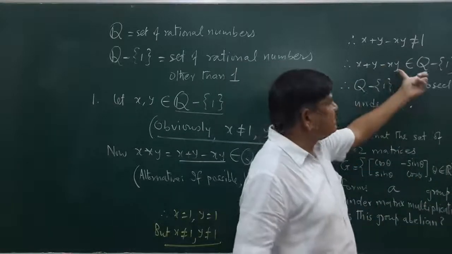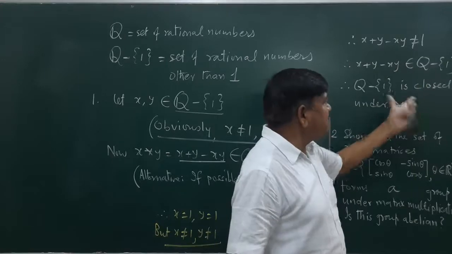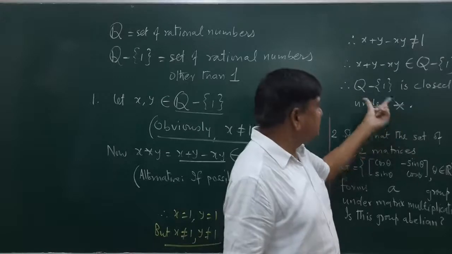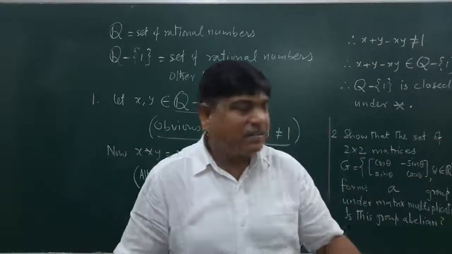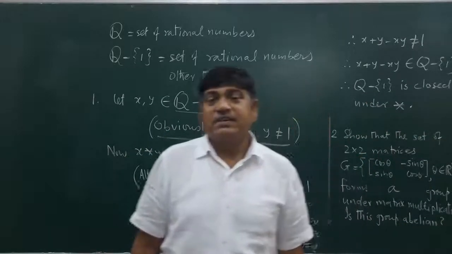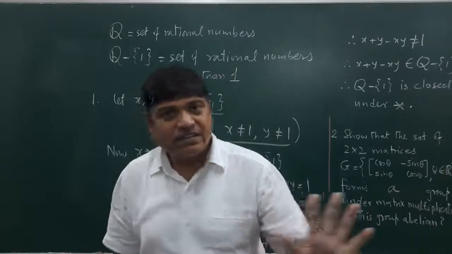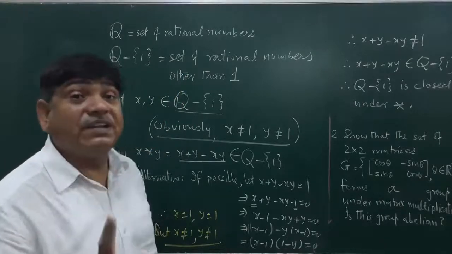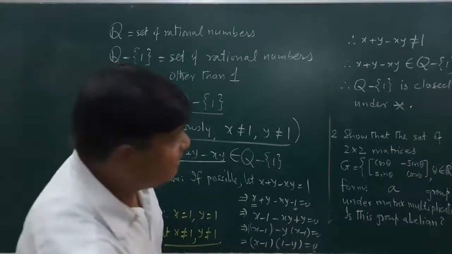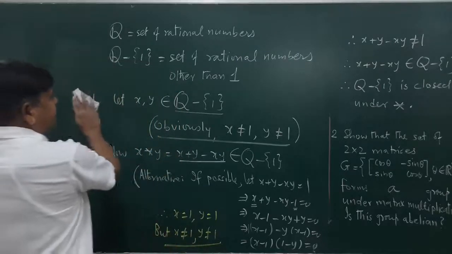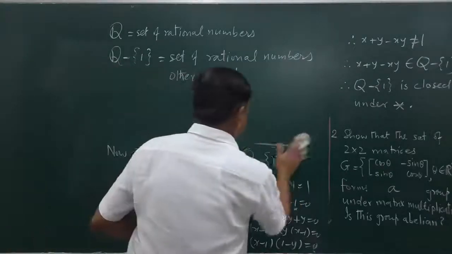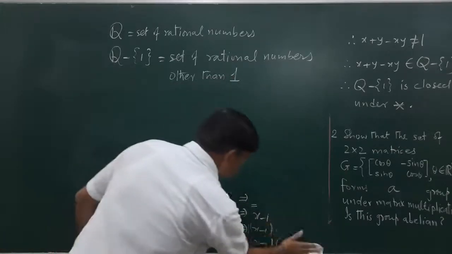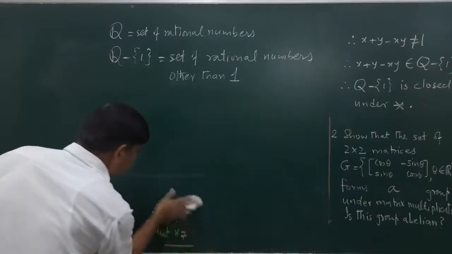This is the member of this. And if this is the member of this, that means the operation is the binary operation. In other words, we say this is closed under the given operation. This is the way to prove the first axiom, the first property of the group. Okay, now we come to the second part of this. बहुत ध्यान से लॉजिक अप्लाई करना आना चाहिए आपको.